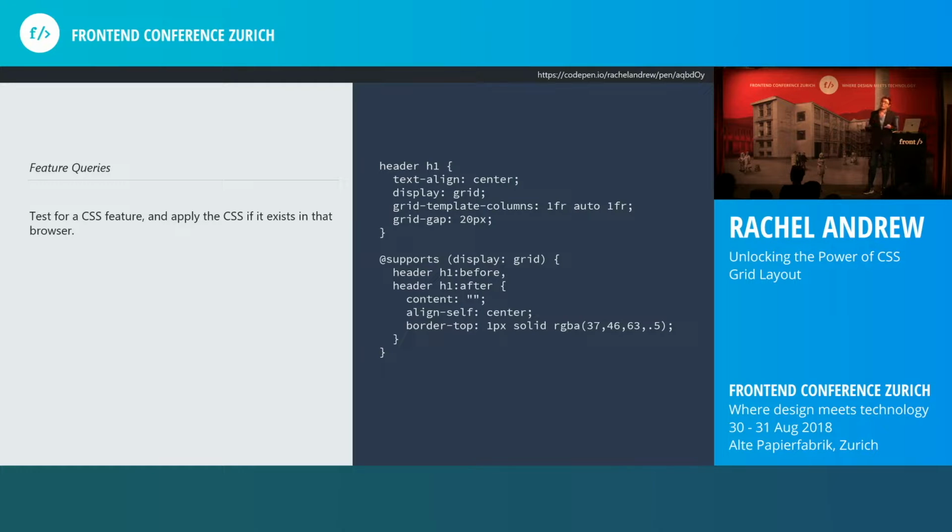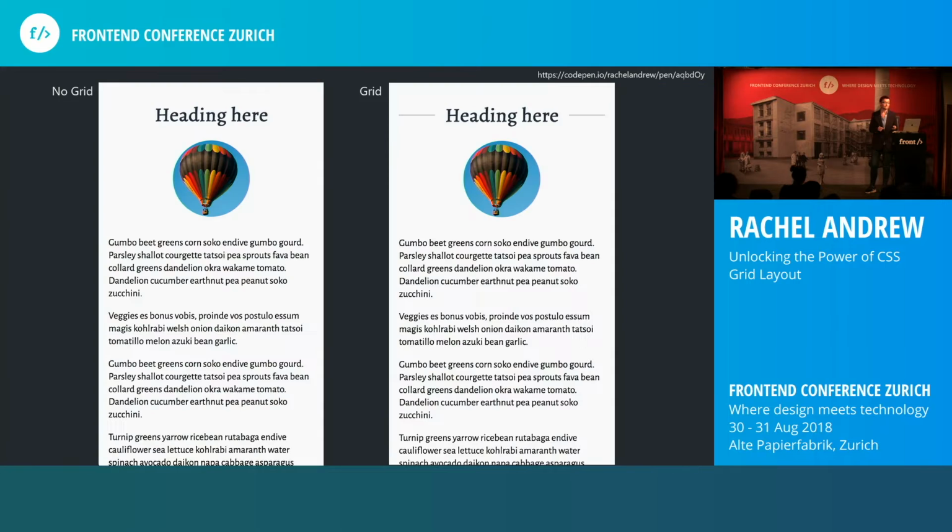You don't really need to worry about browsers reading the Grid CSS if they don't support Grid, because the way browsers work is they come across some CSS they don't understand, they just throw it away. But it's the things that would be understood by non-Grid browsers and Grid browsers but only make sense in a Grid context. They're the ones that you probably want to wrap in a feature query.